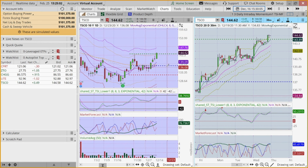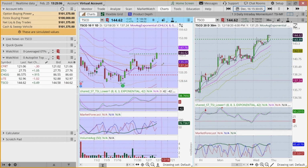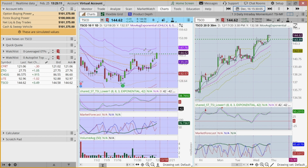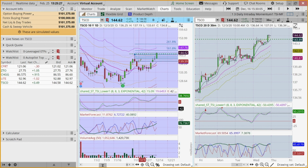Now I can go ahead and, to get these out of the way, I'm going to remove my entry. I'm going to remove my stop loss, which is good. Get that out of the way. And I can actually leave the green one in place because that could wind up being a potential trigger to the upside. The other thing I'll show that we can do on this is let's throw in a fib. And if I'm not mistaken, let's grab this fib right here down to these past highs.